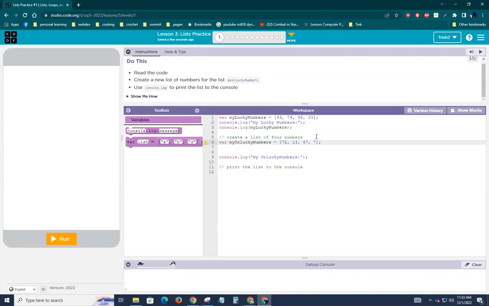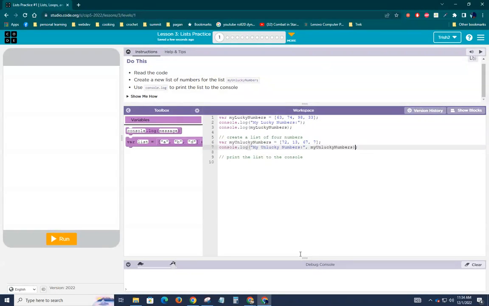It's also telling me that I have not called this yet. So I can literally go console.log. Yep, it's already here. Console.log my unlucky numbers. And another cool thing about console.log is I can just do comma my unlucky numbers. Okay.